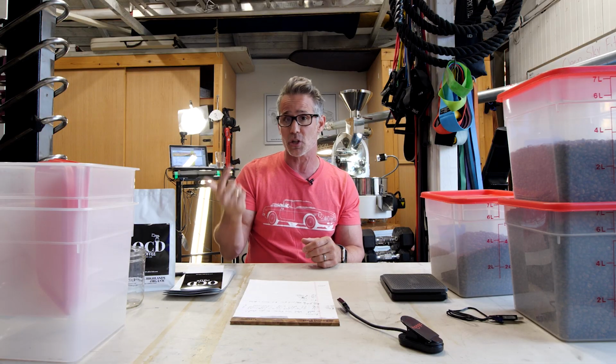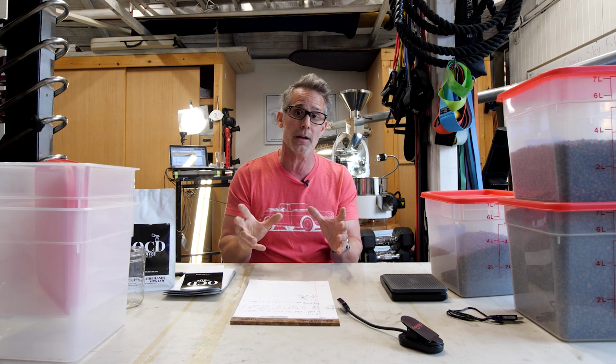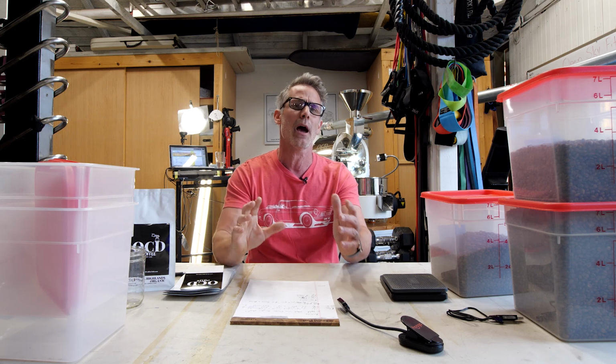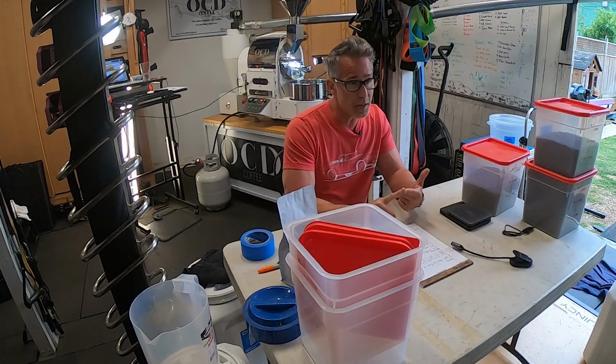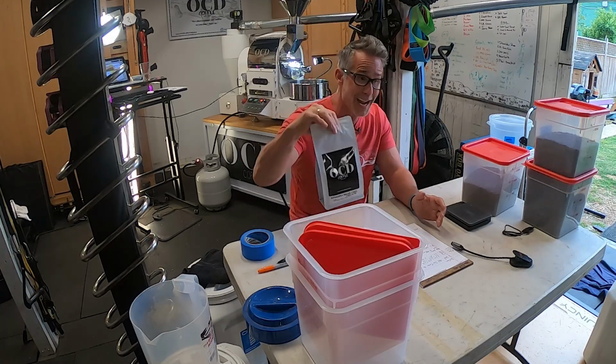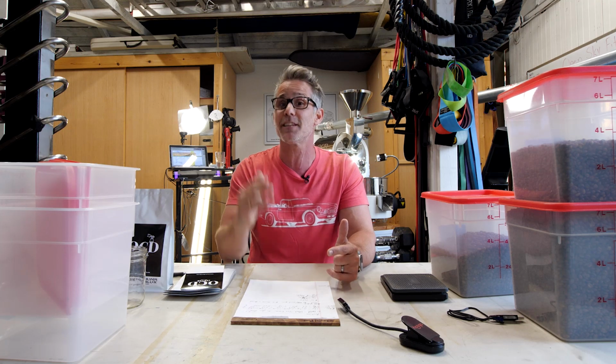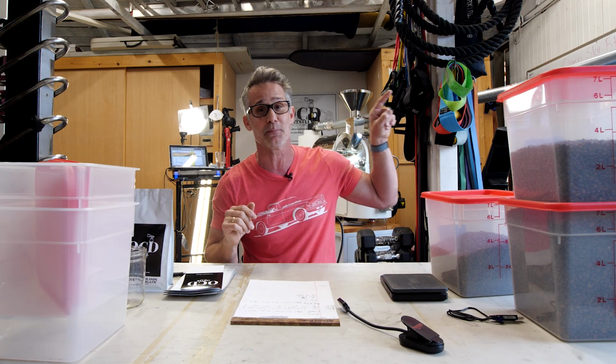And that's efficiency. That's what you're looking for, because if you're looking to make a little bit of money on this, you need to be efficient. You need to know how much money you can make in an hour. If you've got a 1 kilo roaster, you're looking at basically making, if you're efficient and you're able to bag at the same time, $96 an hour, right? That's if somebody was literally right there waiting to buy it.